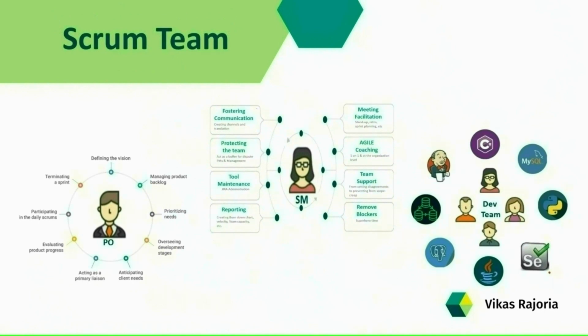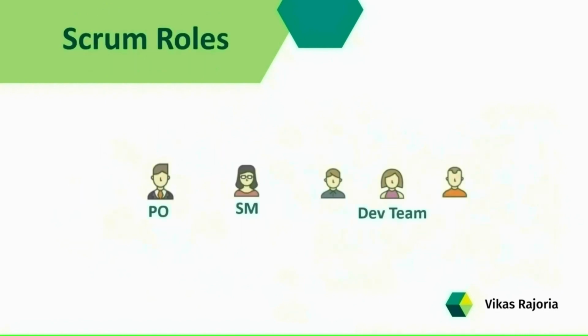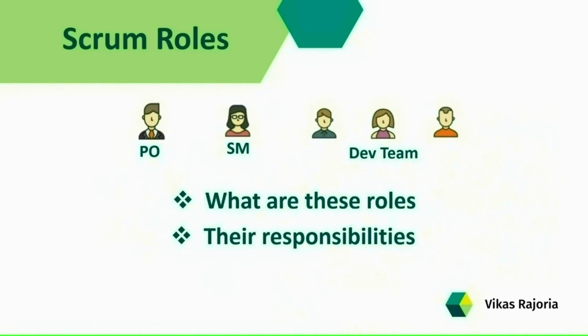For example, the role and responsibilities of a product owner cannot be given to a single individual who is working as a Scrum Master. It simply means that both roles cannot be given to a single person. Why? Because it conflicts with the objective of both the product owner and Scrum Master roles. So let us go ahead and discuss these roles in detail and understand what these roles are, what their responsibilities are, and where the focus of each role is.